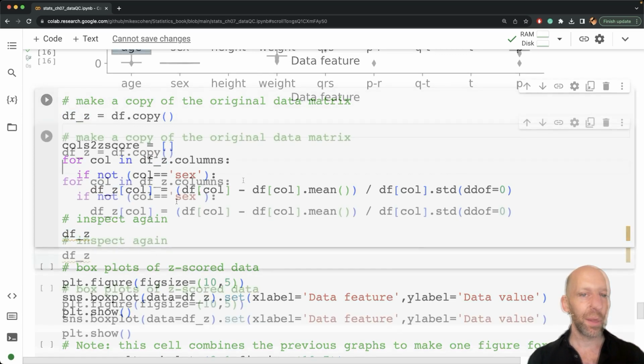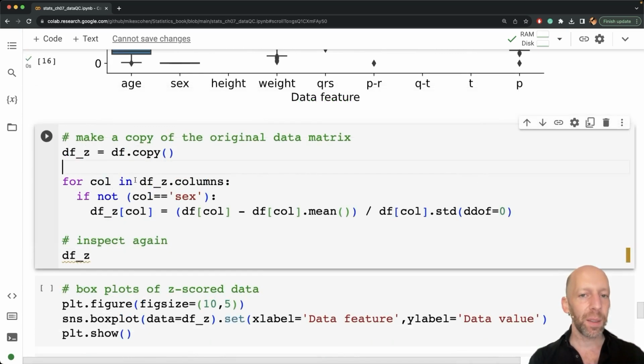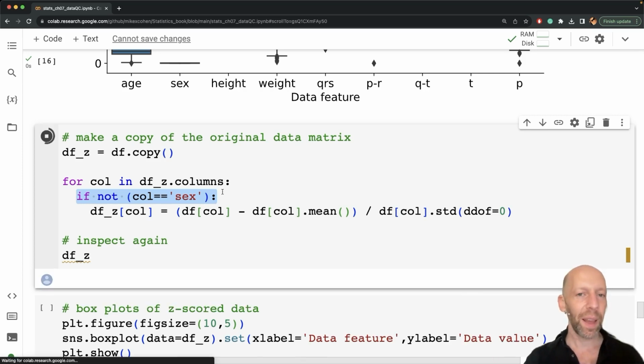And here I'm looping through all of the columns and then computing the Z score. So I say the data at that column minus the mean of that column, divided by the standard deviation of that column. And then this is just to skip the column called sex. So if the column has the title sex, then we skip that variable. We do not want to Z transform that variable.